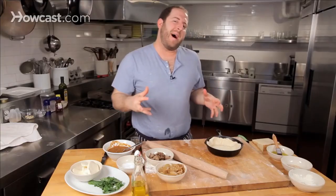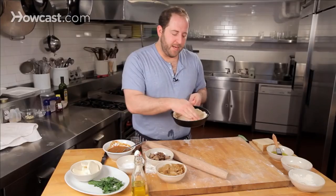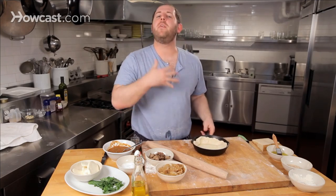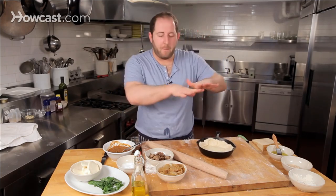Now, what's cool about Chicago-style deep dish pizza is that normally with any other type of pizza, the sauce goes on first, but with Chicago-style, the sauce goes on last. And the reason why is because this is gonna take like 25 minutes to bake at about 425 degrees, which means that anything on top, it's gonna be in there too long and it will burn. So the tomato sauce actually acts as kind of like a little barrier.